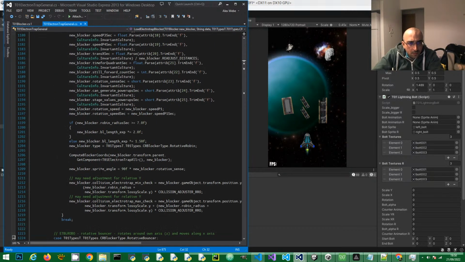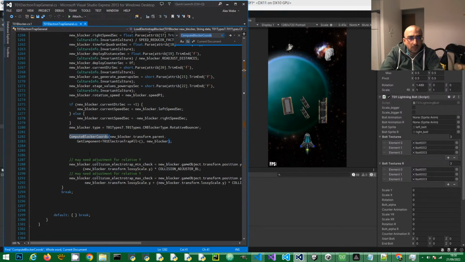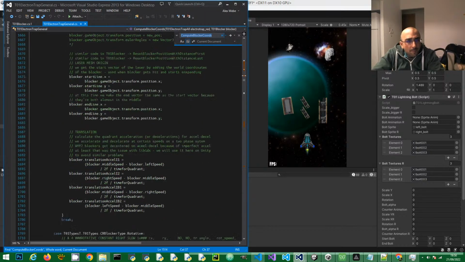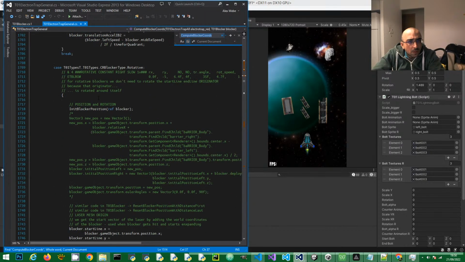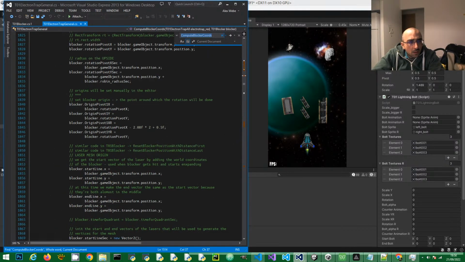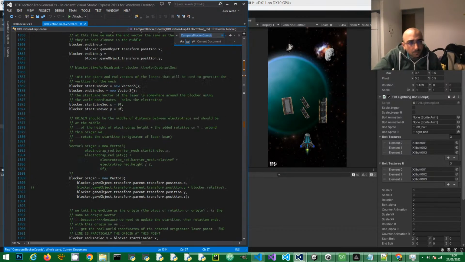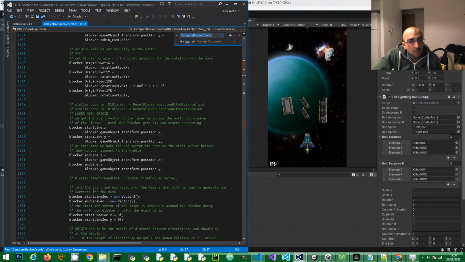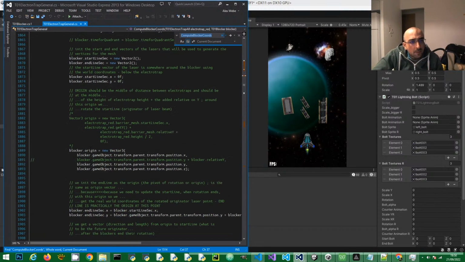This one had, let's check the blocker chords. Not here, not here, not here. Rotative robin, round robin. So let's check our origin. Look at the origin. It says right here, transform parent. So the cause is this one.